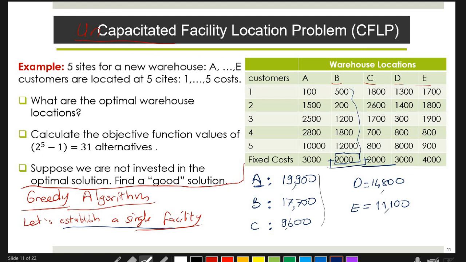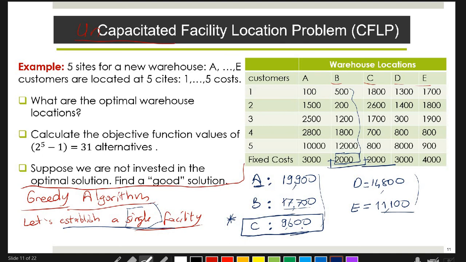Then these are the costs if you establish just one facility. Which one will you prefer? Of course, the answer is obvious. Whichever is the smallest, you select that one. So we decide to establish a facility in C. But the question now, and this is the greedy decision. Look, we are not selecting this E or B. We are selecting C. Why? Because it has the minimum cost. It's why we call it the greedy algorithm.